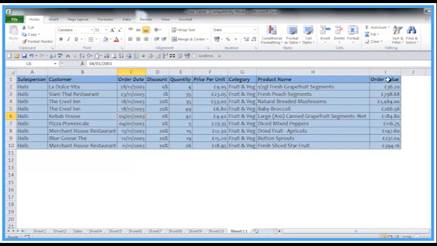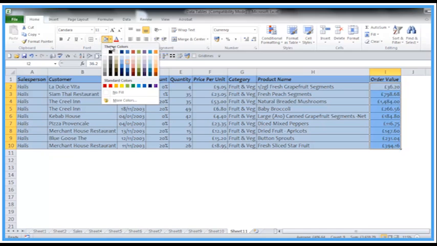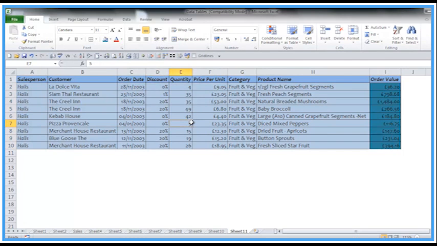If we want the order value stuff to stand out, so I'm going to highlight that and change that colour just to a slightly darker aqua blue colour. So it's starting to come together fairly quickly there.